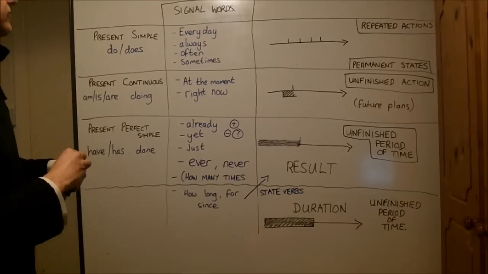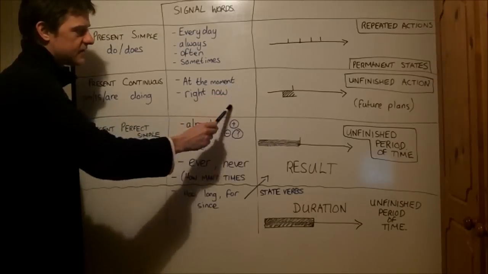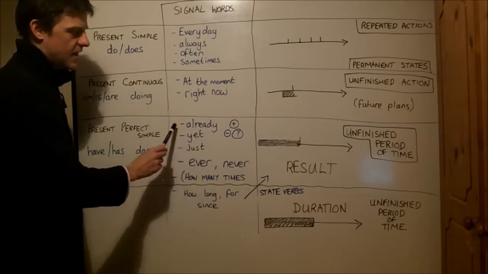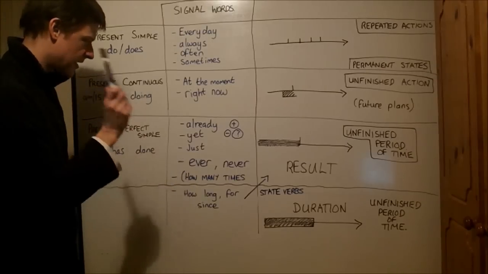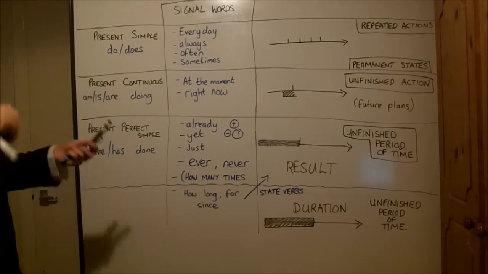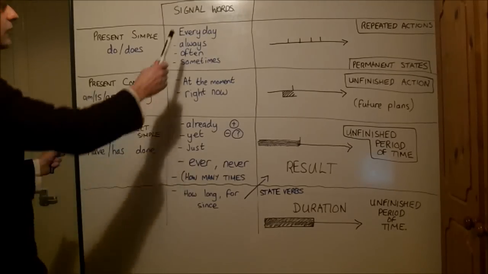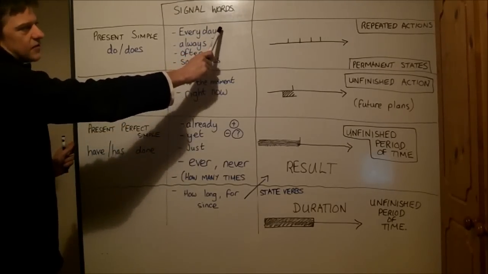But you will be able to speak properly if you memorize the signal words and then say them in the correct tenses 1,000 times, which is the way I recommend you learn a language, because I think it's the way you learn any language, from repeating it correctly as often as possible. So I want you to pay particular attention to the signal words today.